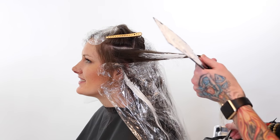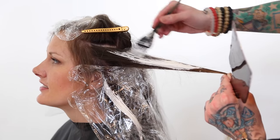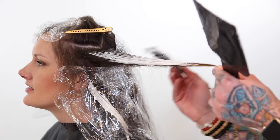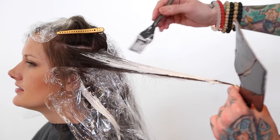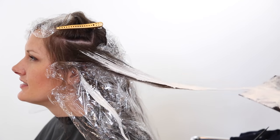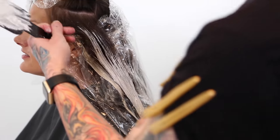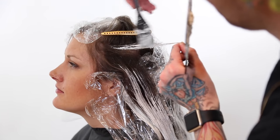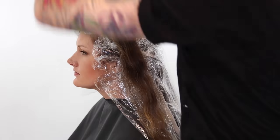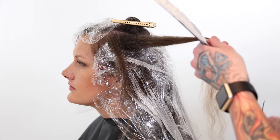I get asked this question a lot, so I'll go ahead and answer it now. One of the things I do love about the saran wrap — no, it does not incubate like foil does, but it's there to help. It just keeps the moisture in so the lightener doesn't dry out. It also helps me work neatly. If I've got that really thin layer of saran wrap in there, it's going to keep it so that when I lay a section down, it doesn't press against the section below it — because as you can see, I'm doing her whole head. If it was all just laying on each other, the stuff underneath would get quite a bit of weight and pressure on it. This just helps me not have to worry about anything touching anything that I don't want it to. I'm a total control freak, and this is fantastic because I have absolute control using these tools.